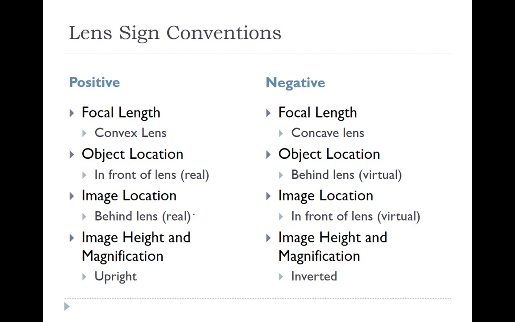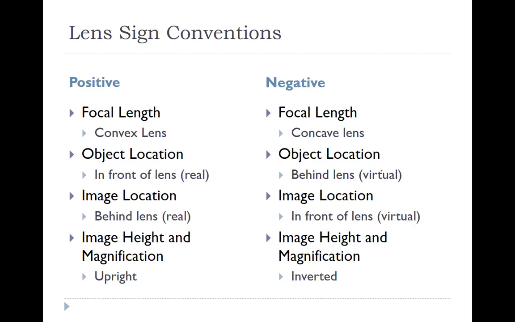Okay. Concave lenses, remember, also had 3 names. They were concave, they were diverging, and they were negative. The positive and negative distinction comes from the sign convention for the focal length. Objects that are in front of the lens are going to be real and positive. Objects behind the lens will have a negative DO and are virtual.